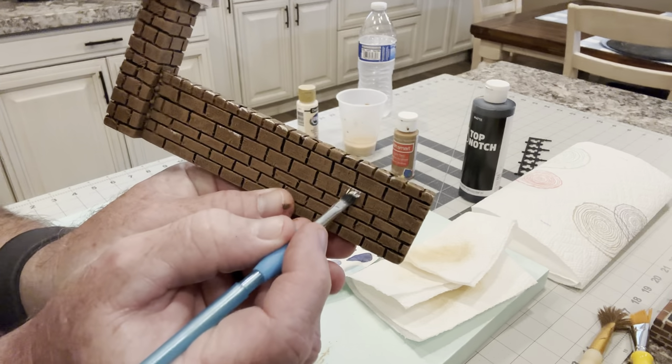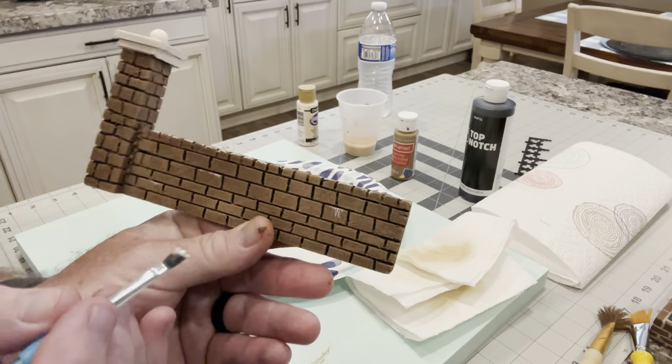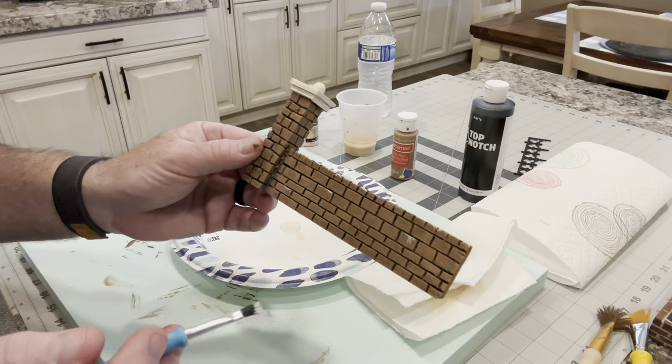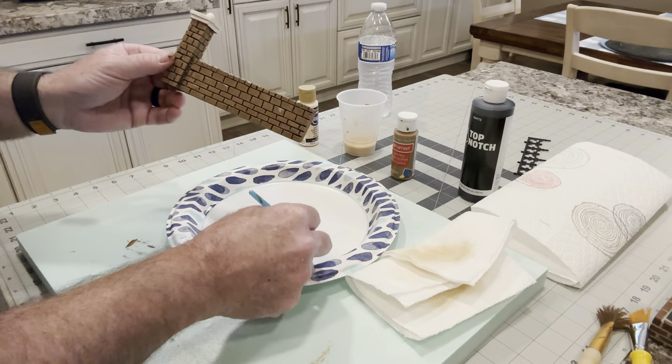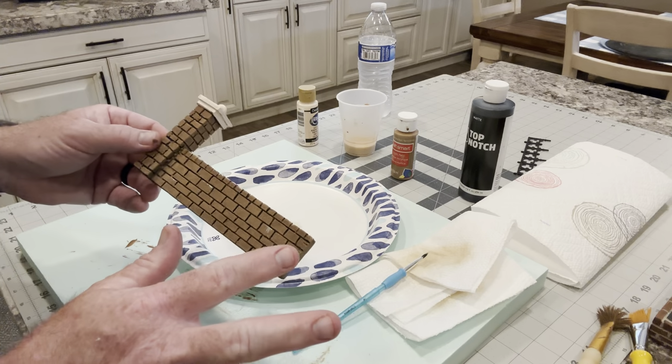But you can kind of see how that streaks down just a little bit. You don't want to go overboard with it, for sure. I think it looks worse if you do that. But that's how you do that. Okay, so then that will dry all by itself.